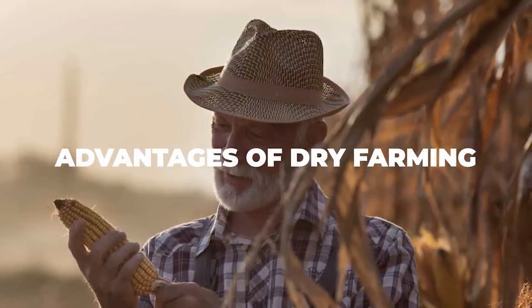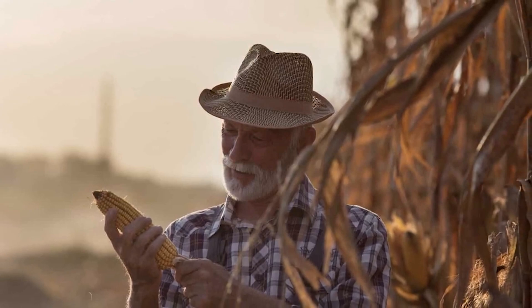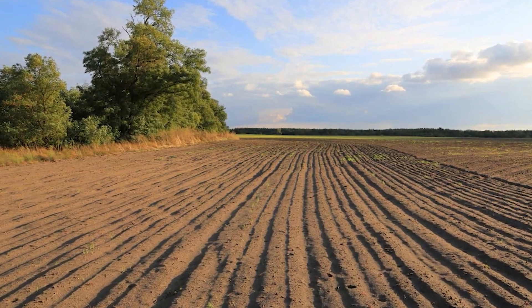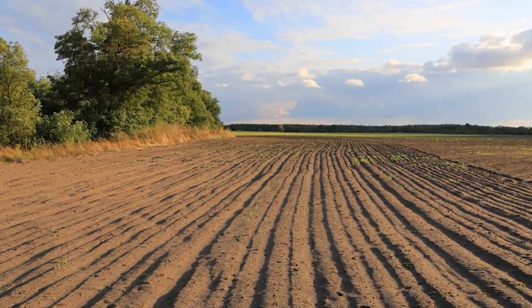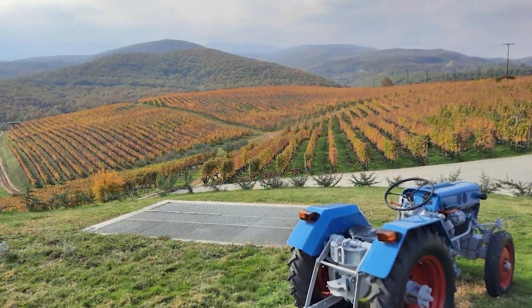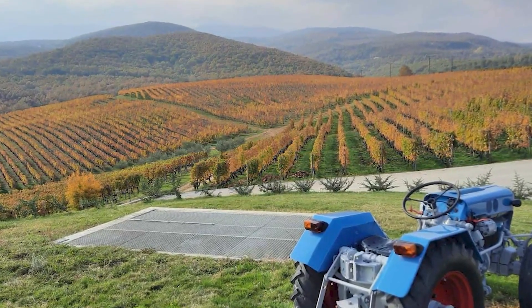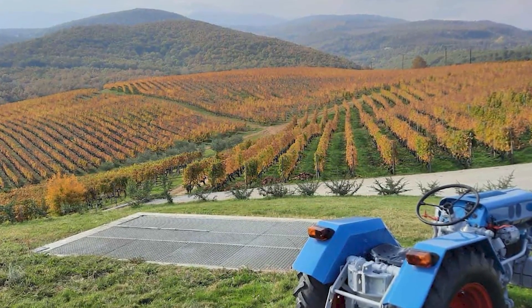Advantages of dry farming: during times of unforeseen events, preserving water is more than necessary. Not only does dry farming contribute to water conservation, but it also promotes a more sustainable relationship with nature. Additionally, because of the lack of humidity, weeds are less of a problem as disturbing pests or fungal diseases tend to avoid dry crops. This leads to reduced production costs. Dry agriculture methods may help broaden crop alternatives and ensure the economic stability of arid regions or those facing severe drought. Besides, according to some nutrition advisors, dry farming produces better-tasting fruits and vegetables. Another benefit is that the energy needed to transfer and pump irrigation water is preserved, and irrigation installation and upkeep are also excluded.